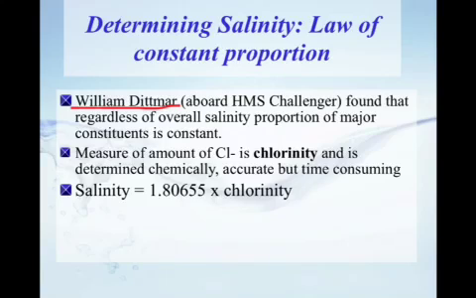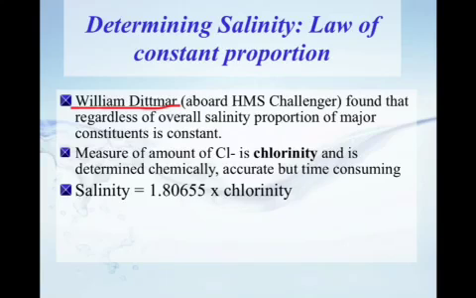And what he found is that whether your salinity was 1% salt or 100 parts per thousand salt, once you dried it, the salt all had the same proportion. It was always 55% chlorine to 23% sodium, and so on and so forth. And always in the same order, regardless of whether you were in the Mediterranean, which is incredibly salty, or in your brackish lake. This came to be known as the law of constant proportions.